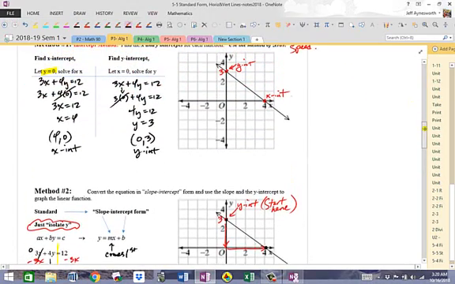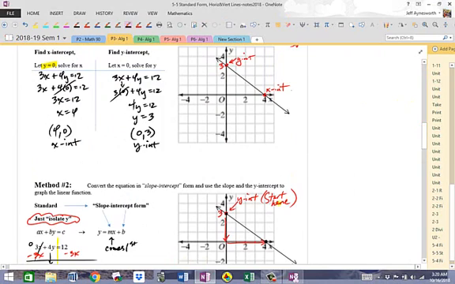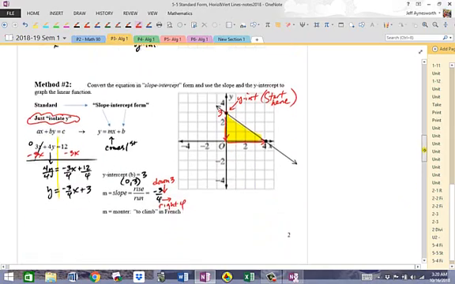And then if you compare the two, holy cow, look at that. They're the same line. It has the same slope. Look at that. So the one up top, even though I didn't use the slope, you can see it. Down 3, right 4. You can see the slope in there as negative 3/4.